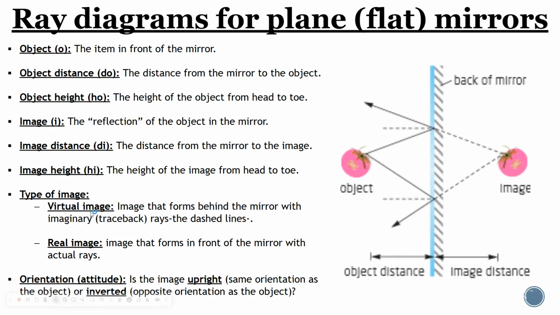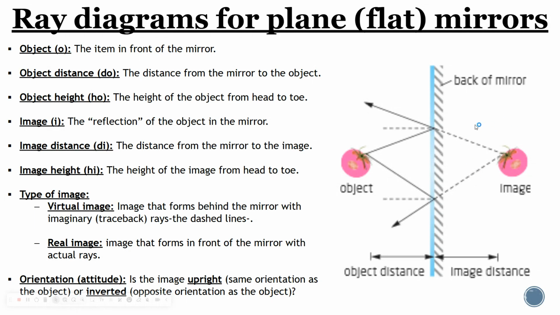There's also something called virtual image versus real image. That's a type of image. Images that are made with these rays that happen behind the mirror, those are called virtual images. They're in the mirror. So just to give you some more context, this here would be an incident ray, this here would be a reflected ray. Your eye would be over here, and your eye doesn't realize this reflection is happening. So it believes, and I should say your brain believes, the image is made by rays that exist behind the mirror. Your brain basically doesn't think there's a mirror here, and simply thinks there are rays coming here.